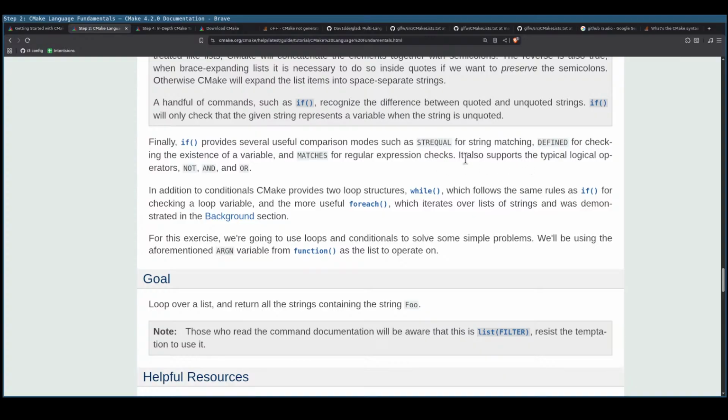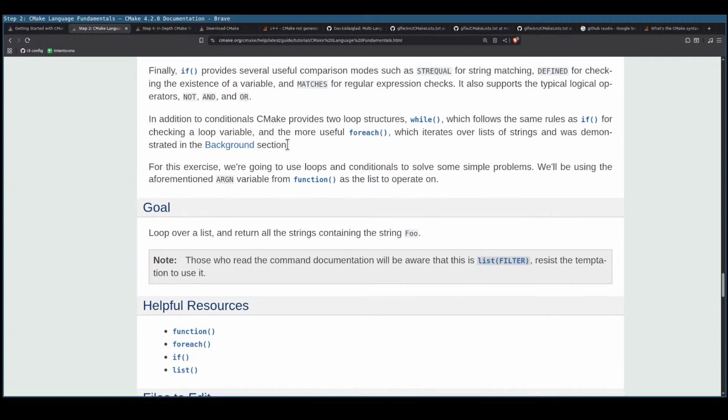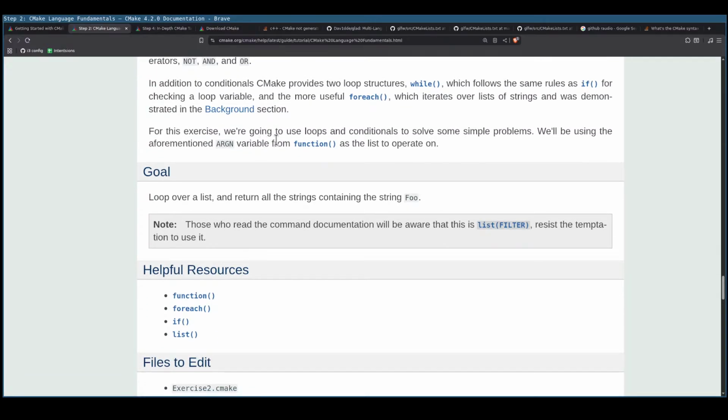It also supports typical logic operators. Turning to loops, CMake provides two loop structures: while and for each. While follows the same idea, and for each is the more useful. For this exercise, we are going to use loops and conditionals to solve some simple problems.